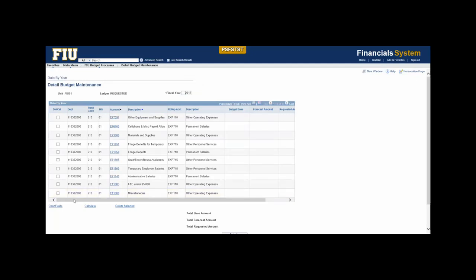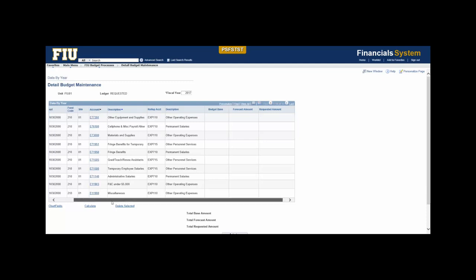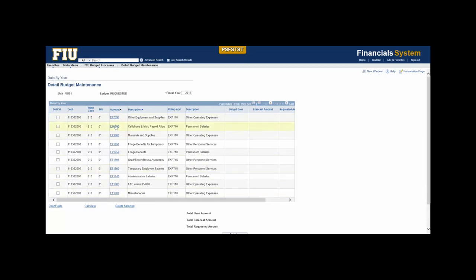This is the screen to enter the 12 months of requested data for revenue, temporary employee expenses, other operating expenses, and OGO. This screen shows all the budgetary accounts available for the current fiscal year you are budgeting.